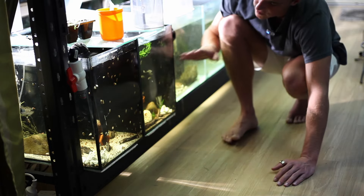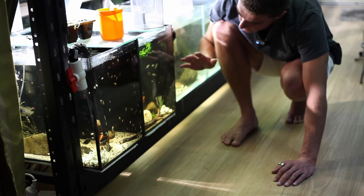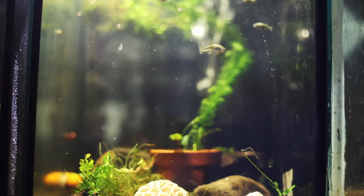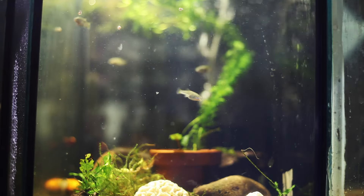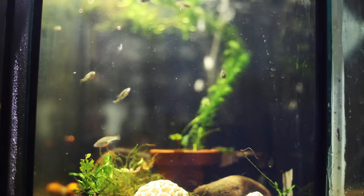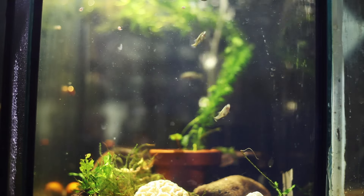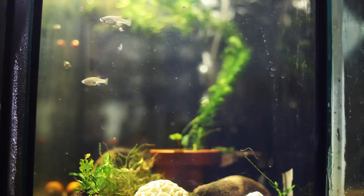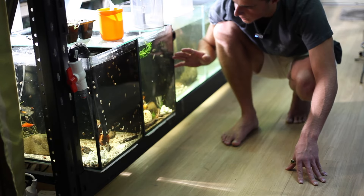This tank here is a little different and I'm super excited about it. In here we've got seven or eight goodeid fish — I believe they're Ilyodon. They're another live-bearing species, but not only are they live bearers, they give birth with umbilical cords. It's a very fascinating species to breed. They're not ready to breed yet. Adrian from Adrian's Fishroom actually gave me these and I'm so thankful to him. I haven't seen these before so I'm really keen to breed them. We're growing them out, feeding them on bug buffet, getting them all primed up and ready for breeding.